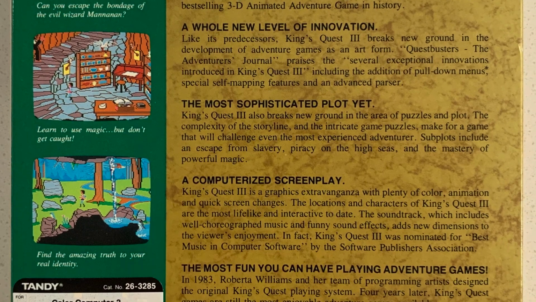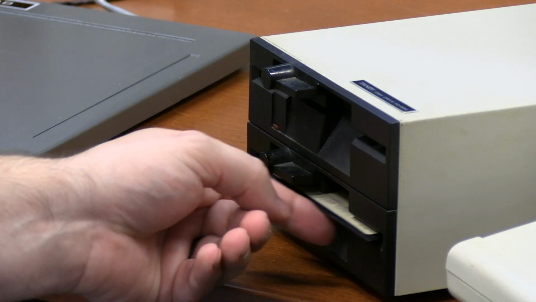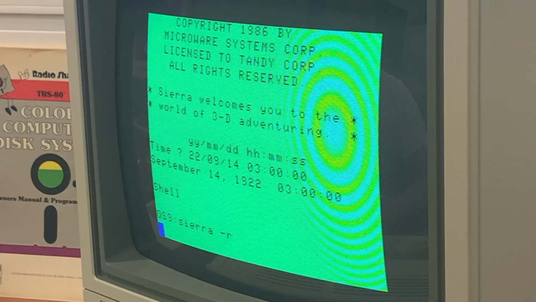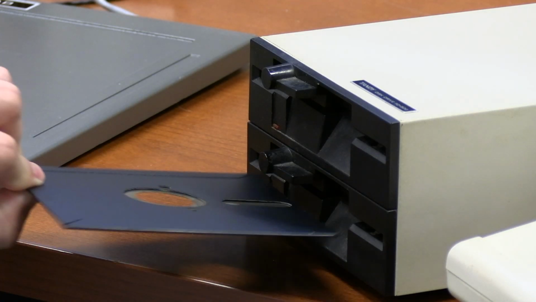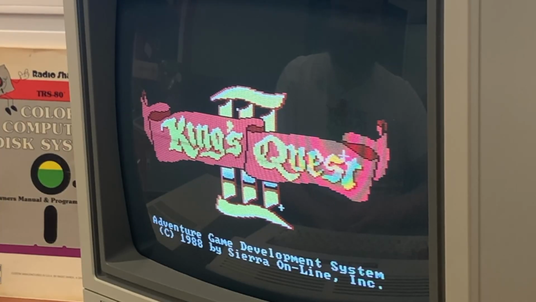I understand these games go pretty far in depth and may take a lot of time to play through, so we're just going to give a sample of it today to see what it looks like, what it sounds like, and see how it performs overall. Sierra welcomes you to the world of 3D adventuring. It said in the book to use the -R when I load the game so that it'll make sure to load in RGB mode, because I want to take advantage of the full graphics capabilities of this Color Computer 3. Not only is this game 5 discs, they all have 2 sides, so it's like the equivalent of 10 discs. King's Quest 3.